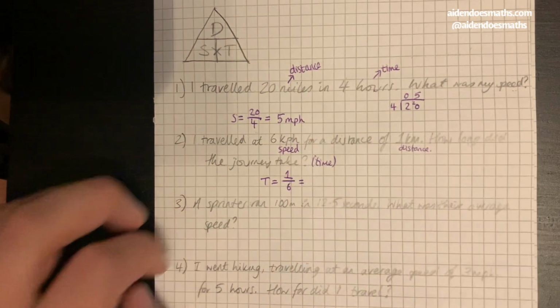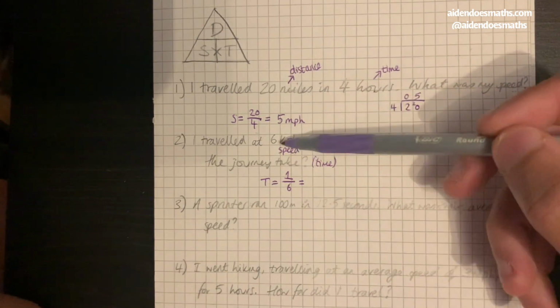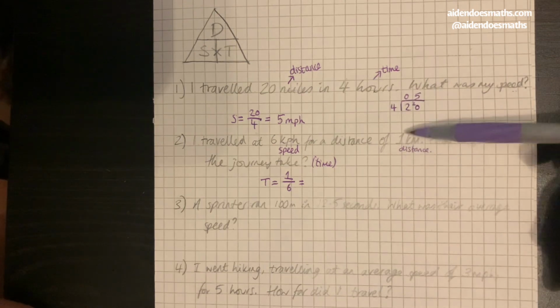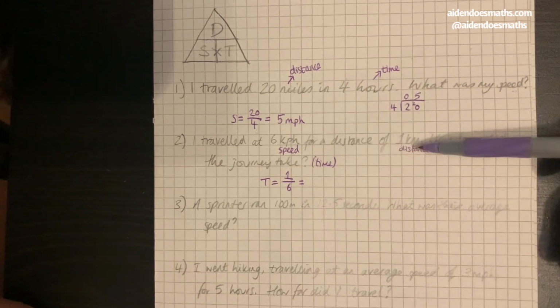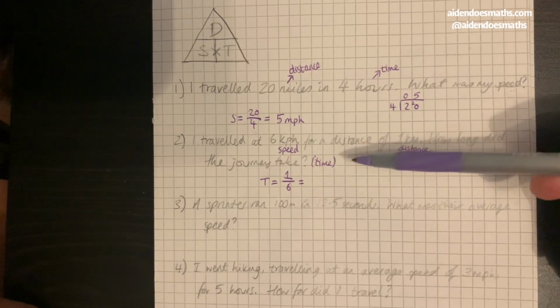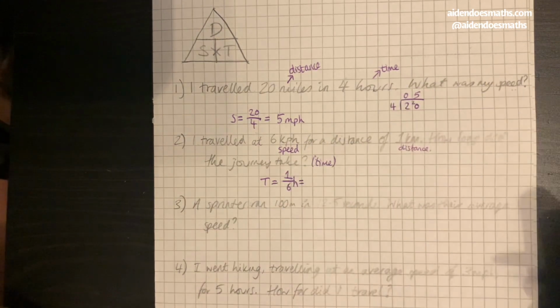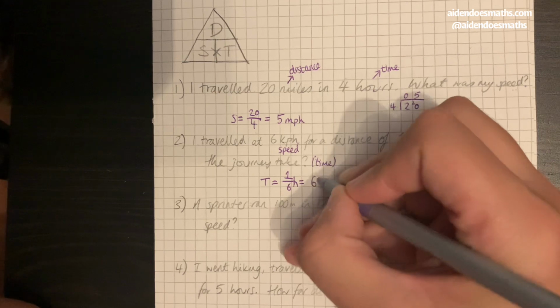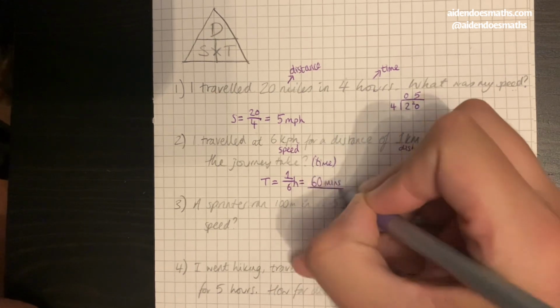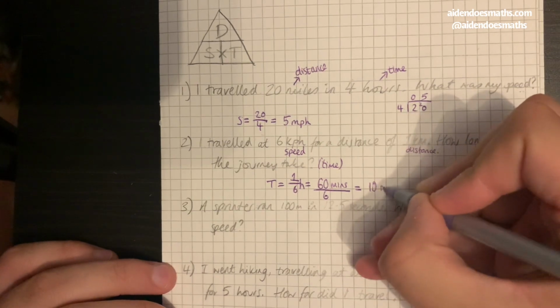Now this is where we need to be careful about our units. Okay, so 1/6. Okay, that is 1/6 of what? So our speed was kilometers per hour. Our distance was kilometers. So if we want to make kilometers per hour, this means we've got 1 kilometer, and so our time units must be in hours. So 1/6 of an hour. Now an hour is 60 minutes. So if we're dividing that by 6, that would give us 10 minutes.